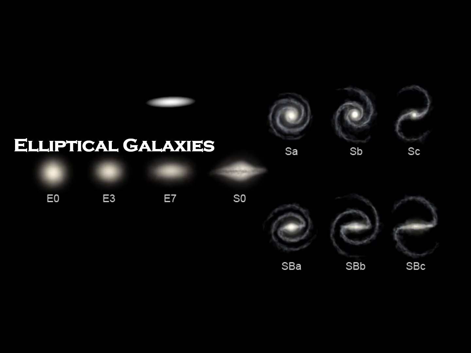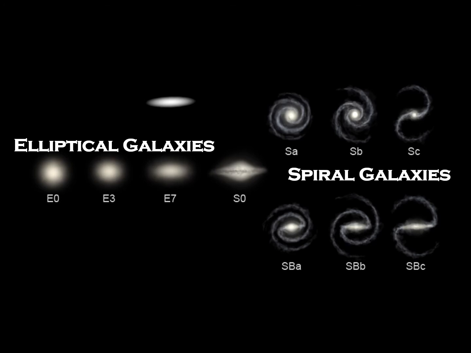You puncture a beach ball and let the air come out of it and it flattens down. So an E7, think of it as a very, very deflated, flattened out galaxy. Then they see these galaxies that we call S0. S0 are galaxies that have just a little tiny bit of an indication of the very, very beginnings of spiral arms, just sort of like the buds. But the arms don't go anywhere. They don't seem to wrap around the galaxy very much. That's just the sort of in-between galaxy classification between elliptical galaxies and what we call spiral galaxies.